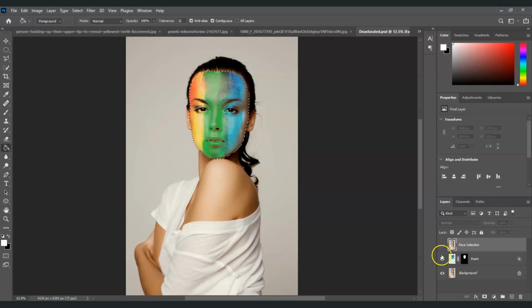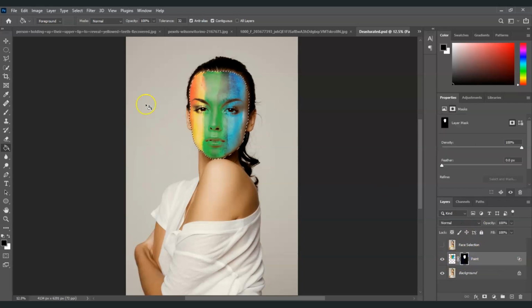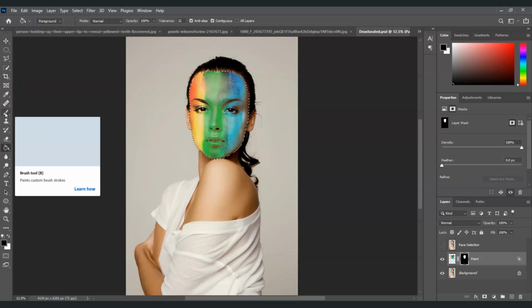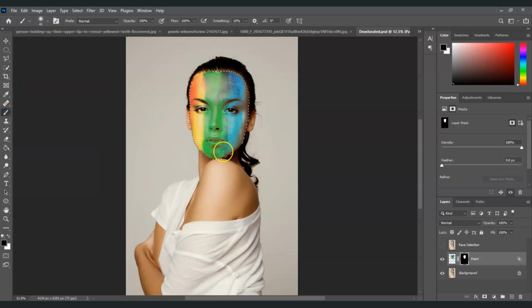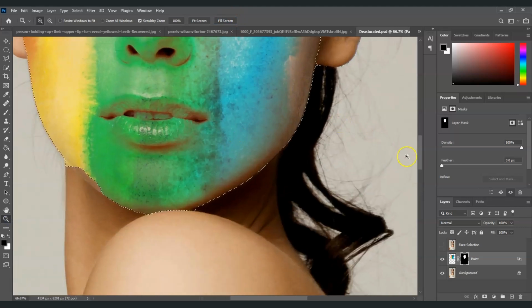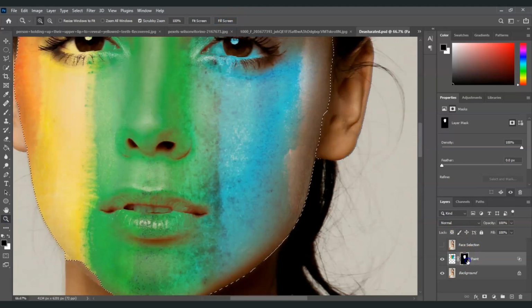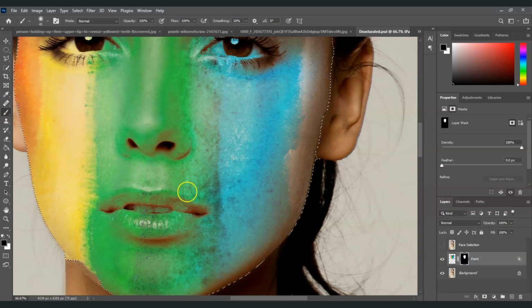So to do that, I'm going to click on the negative layer mask from the paint layer. Click on it. Choose brush tool or B for the shortcut key. I'm going to zoom this one in. And then going back there, selecting B for the brush tool. Make sure that the foreground color is black. And now we may remove those excess.